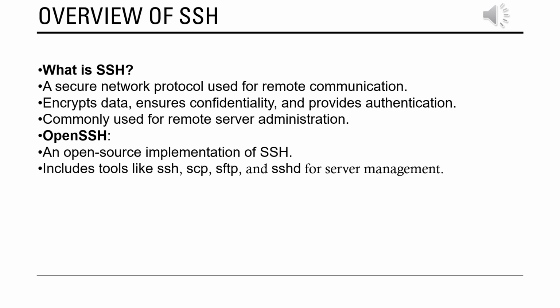Alright guys, so basically we're going to start off with talking about the overview of SSH. What is SSH? Well, it's a secure network protocol used for remote communication. It also encrypts data, ensures confidentiality, and provides authentication. It's commonly used for remote service administration as well. Now, OpenSSH is an open source implementation of SSH. It includes tools like SSH, SCP, SFTP, and SSHD for server management.